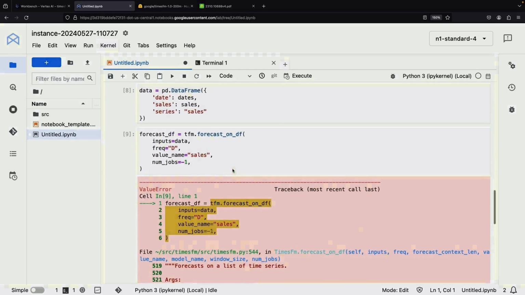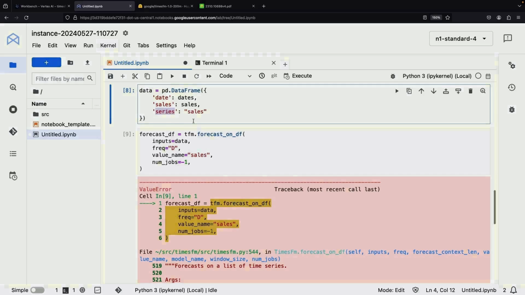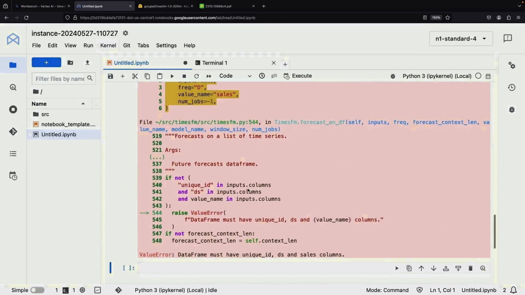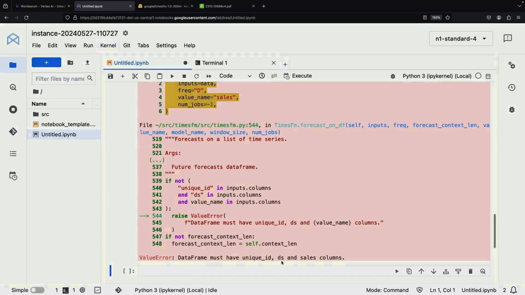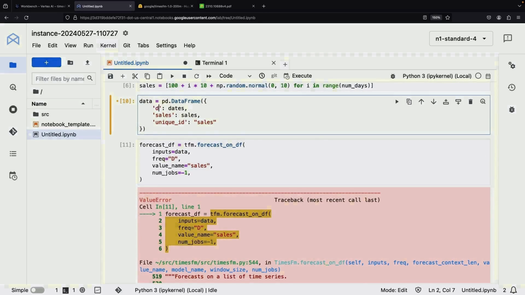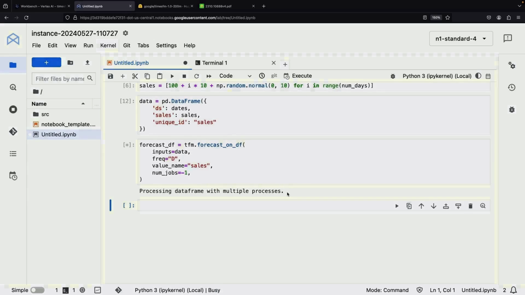The function requires the identifier for our time series to be a unique ID, so let's revise our data frame to include that. It also requires a datetime column, so let's rename our date column to match. With that done, it looks like we've successfully created our forecast.